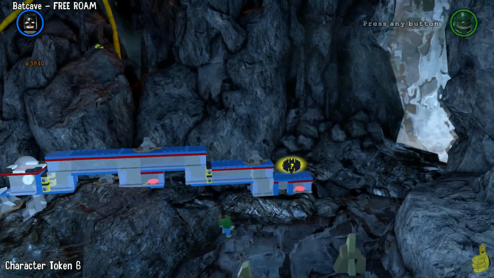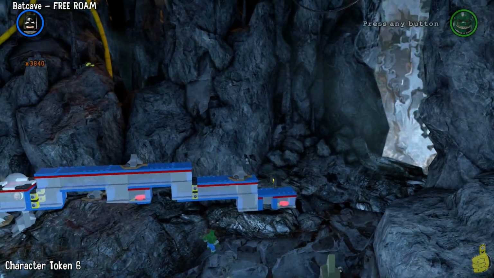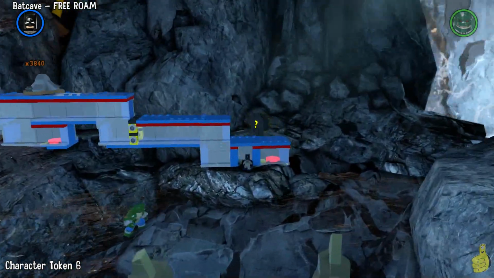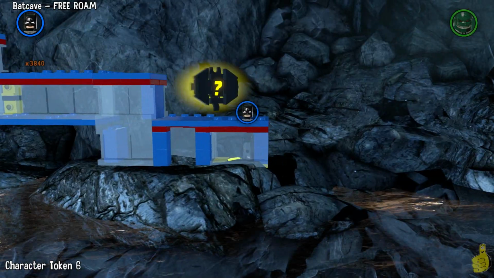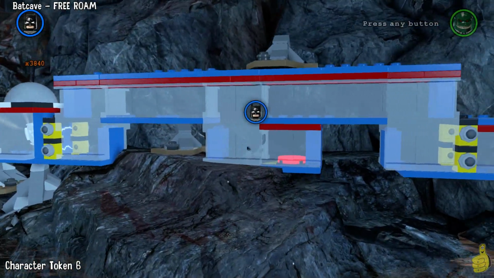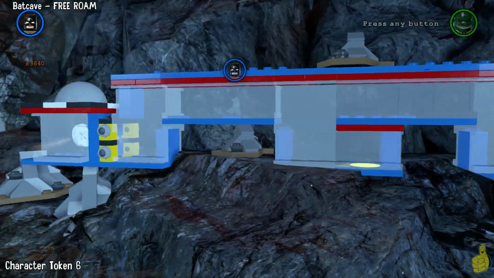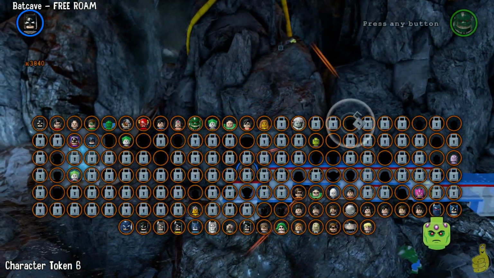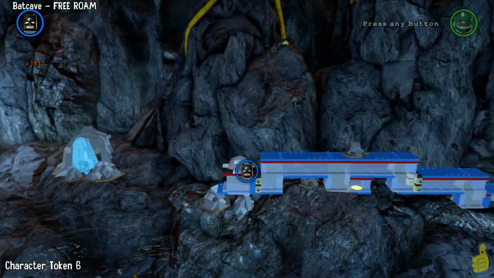I couldn't see it. I'm like, how do I get in here? I was literally yelling at my TV right now. And then I finally see this little opening. I'm like, oh, here we go. So there is a switch on the right-hand side. Make sure you flip it before advancing because it will unlock the next door. Same thing, it's an electrical field that blocks you. Make your way through, hit the next switch, and grab Alfred 1966.